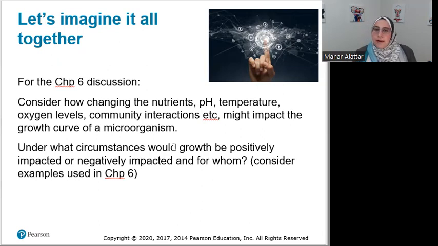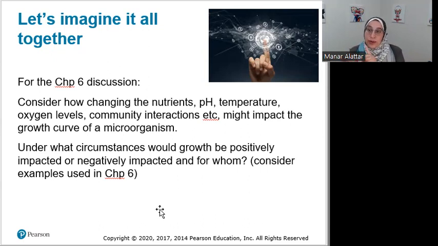And so start to have that discussion in the chapter 6 discussion board. Feel free to focus in on specific nutrient requirements or environmental conditions, or feel free to focus in on specific types of microorganisms. Like I want to talk about halophiles specifically, or I want to talk about these organisms that live on glaciers in really cold environments, so on and so forth. So you're welcome to specify and discuss how, if you change that environmental factor, it'll impact the growth of that microorganism.